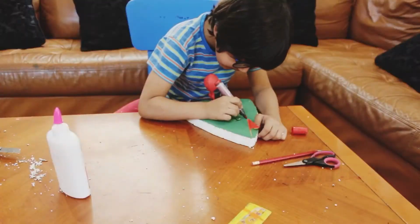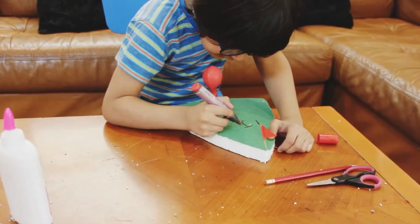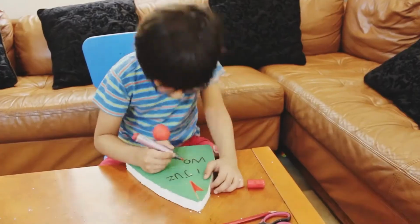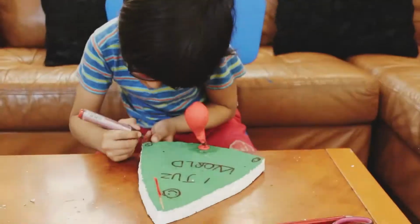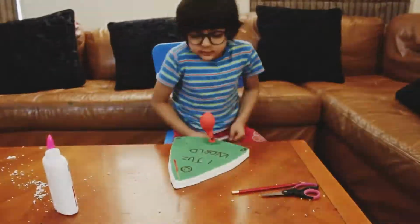So you can also write any important things or unimportant things as you wish. It's my boat. So I'm writing my name in.